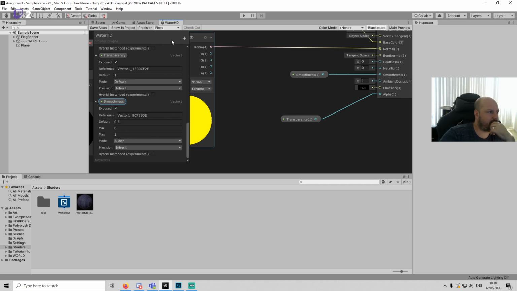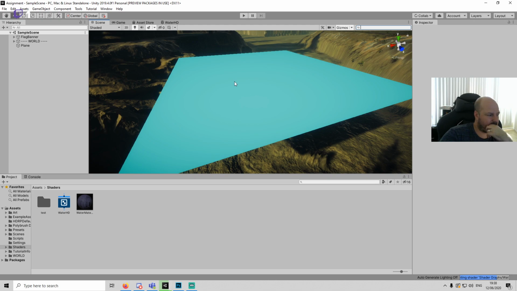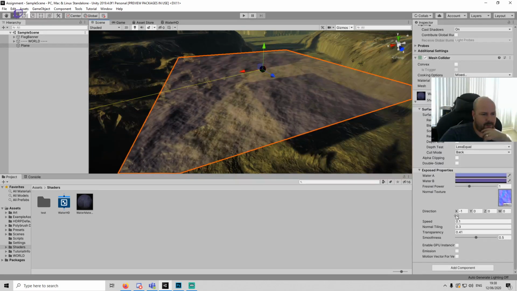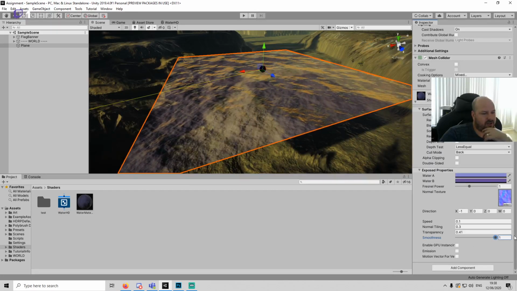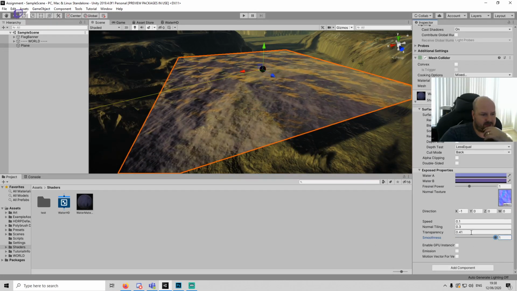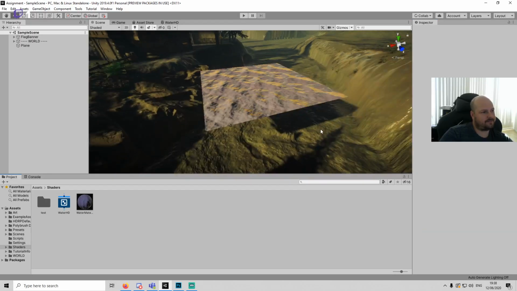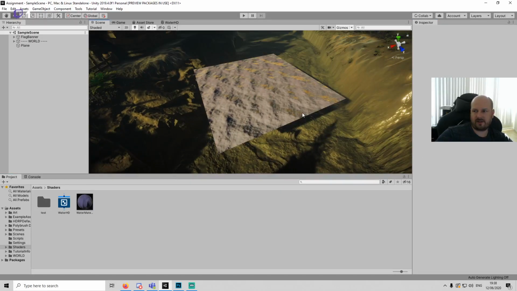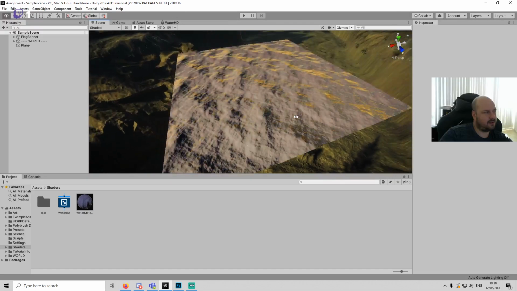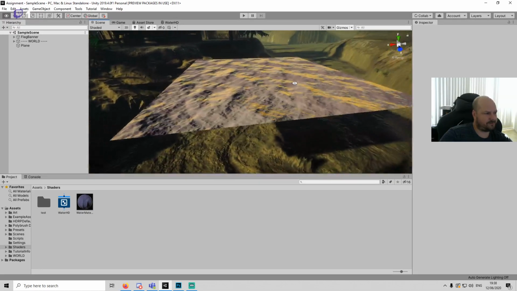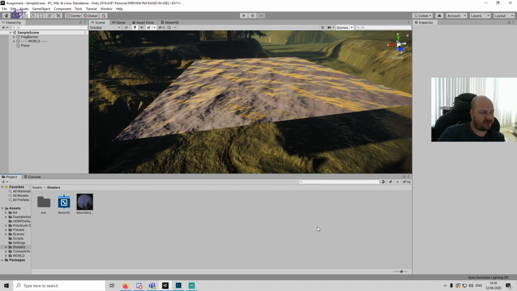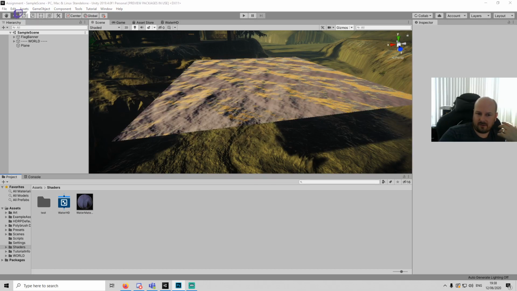So now we can control how reflective our water should be. Now it's all the way up. It's super shiny. Okay. Still looks awful, but that's okay. Patience, patience, patience. But we're getting there, right? So this is a good start for our water.